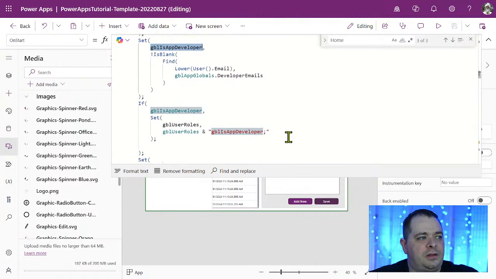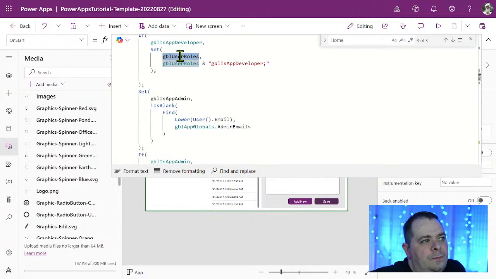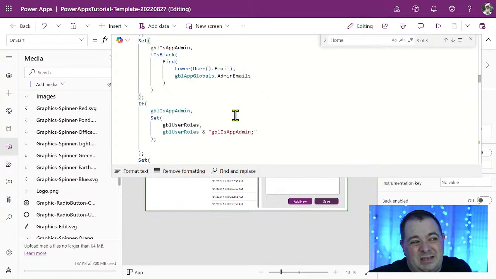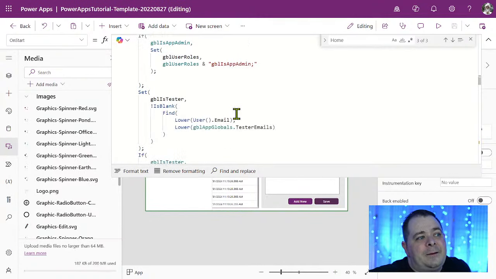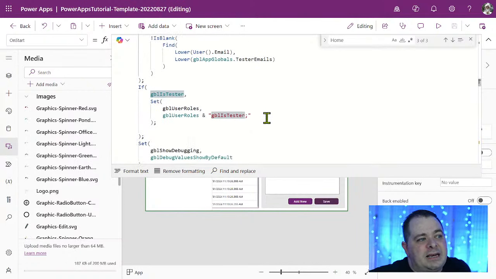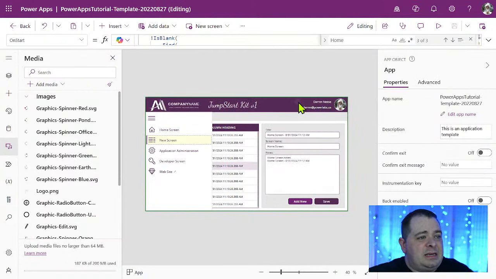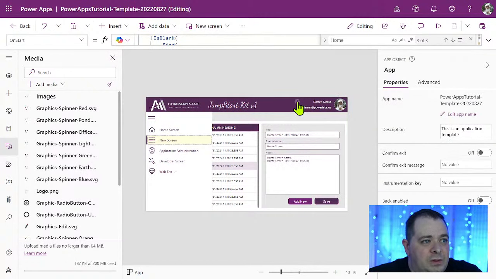And we do the similar thing for, here's where we append it to this. So as we go through, if this is run and I'm the user, this thing will be appended over and over again, because as the app developer, I'm going to be able to access all the other screens like app admin, any type of tester roles. Okay. Yeah, if you're a tester, you're going to be able to see this little thing here at the top that's really faint. You click on it, it's going to light up and allow you to show things.